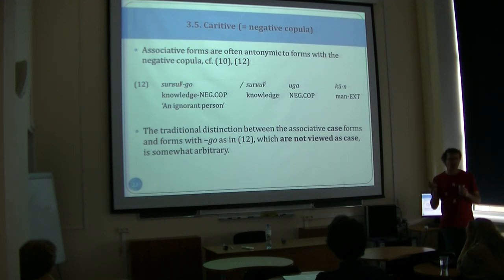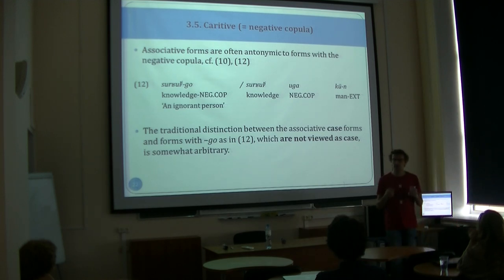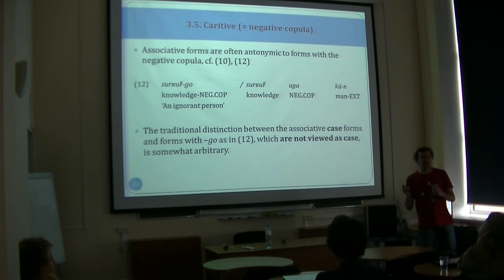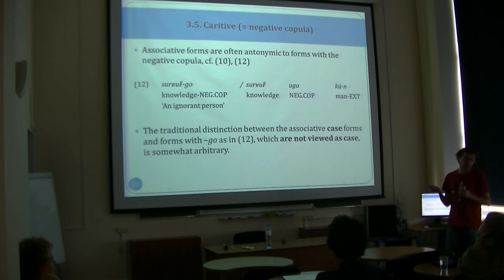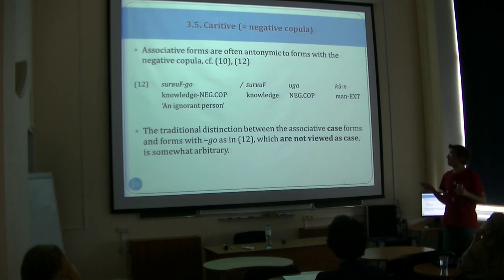And you probably even remember this word which I mentioned in the morphology part, because it's unusual, because it doesn't obey the vowel harmony rule. It's not seen here, but believe me. So quite arbitrarily, it's not glossed as the case marker here. So here it's glossed as if it were a negative copula. The reason for this is that speakers of Kalmyk can also produce longer, less grammaticalized structures with the same meanings.